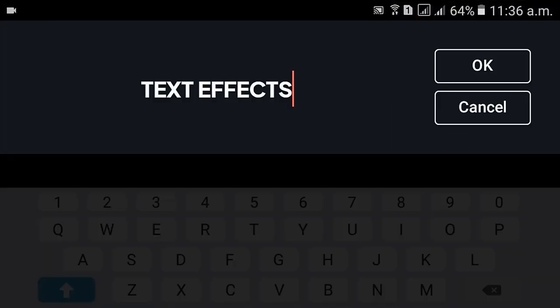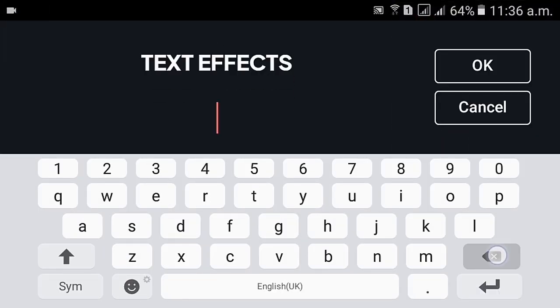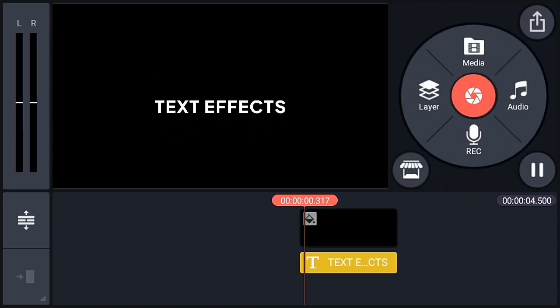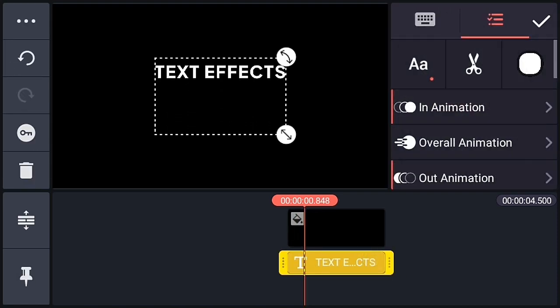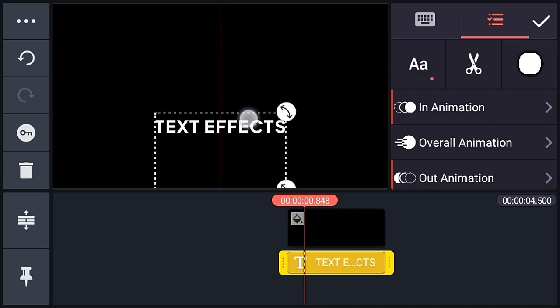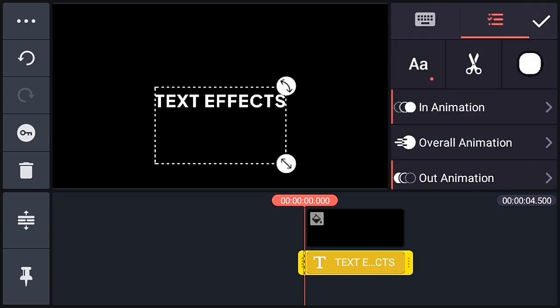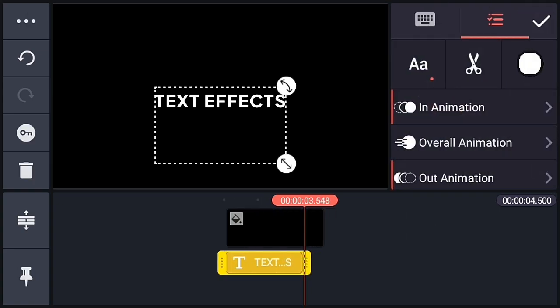So now let's edit the text and leave 2 line spacing. So this will make text interrupt from a quite long distance, so you can see on the screen. So now let's align it in the center. So now select the text again and little decrease the length of the text layer.